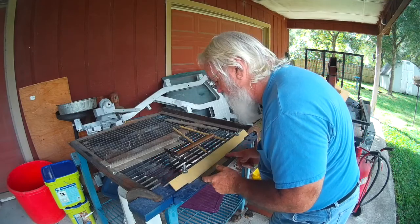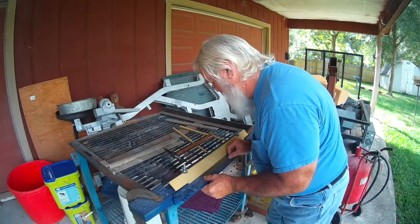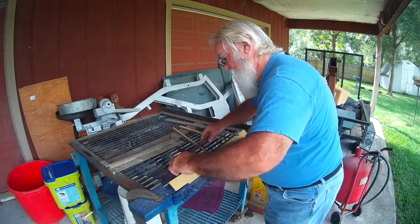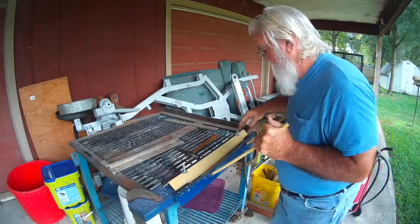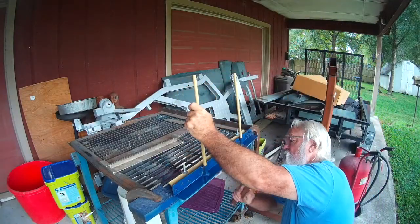This is my homemade panel brake. Some angle iron, leftover scrap. I think it was part of a trailer. Does a pretty good job.